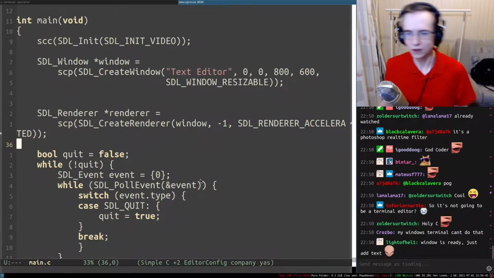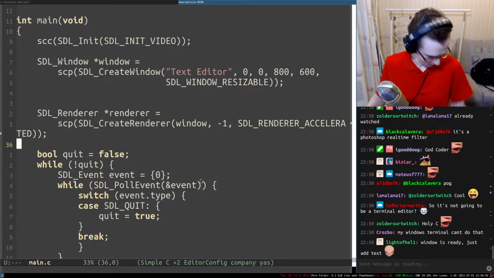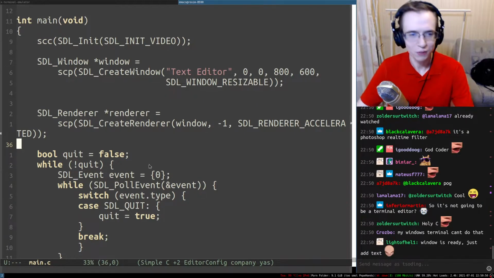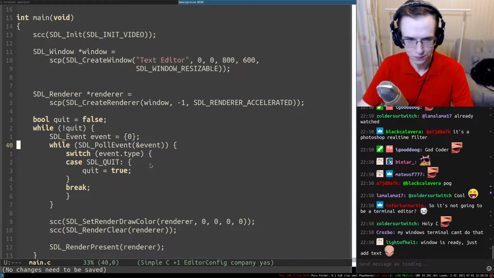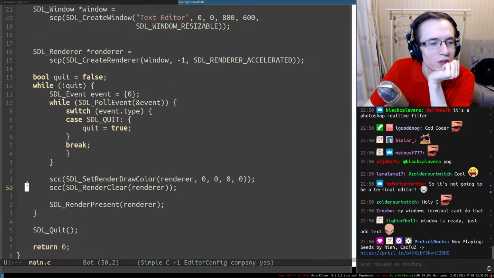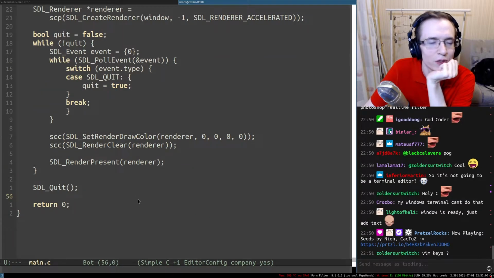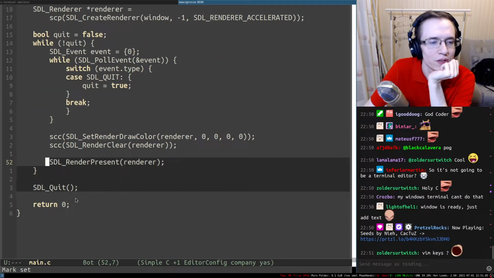So it's not gonna be a terminal editor. What do you think it is? Some sort of disease? Sorry, I already made that joke before. So it doesn't need to be terminal. It's not a disease. It's actually not funny. Terminal diseases are not funny. I'm sorry. It's really insensitive of me. I really apologize for saying that.